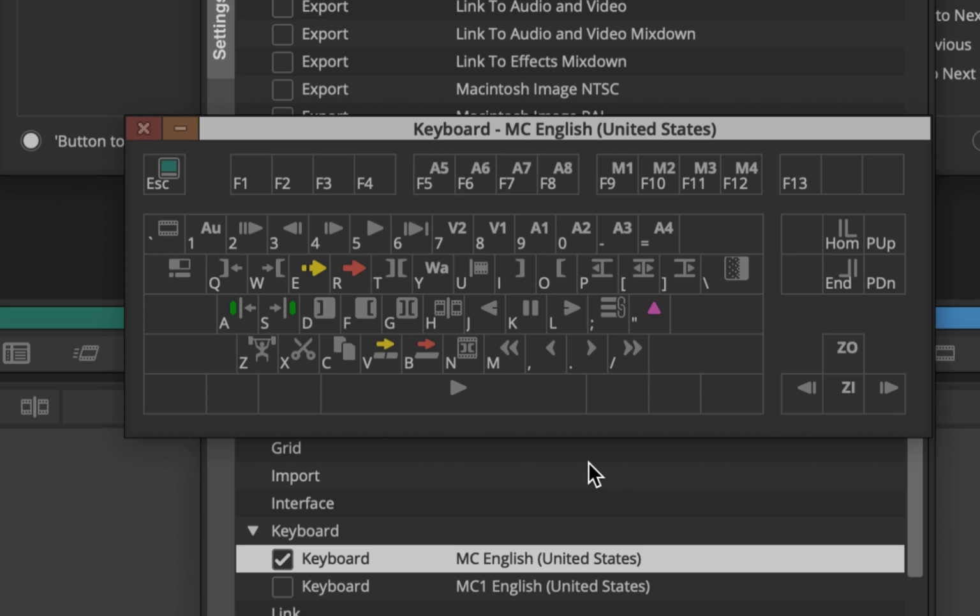So this is certainly one that I find useful, and I don't think it'd be a bad idea, if you don't really know where to start with your keyboard shortcuts, to start by taking a look at some of these and see if these are things that work well for you.